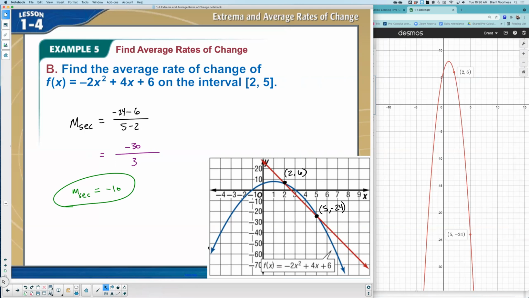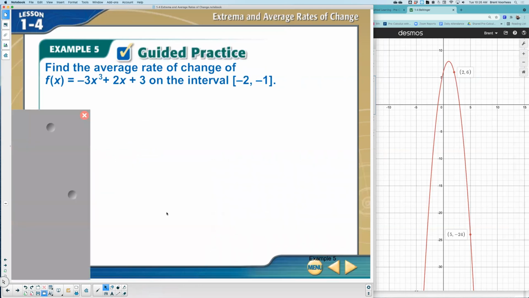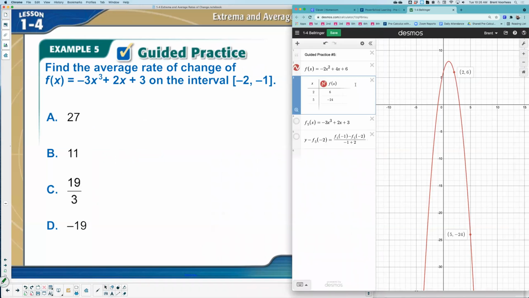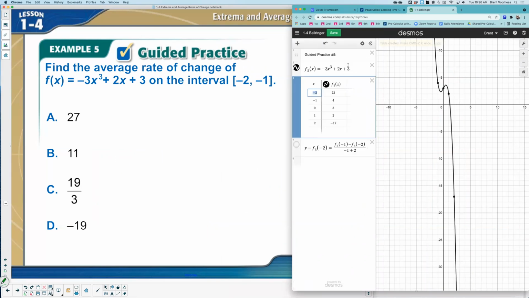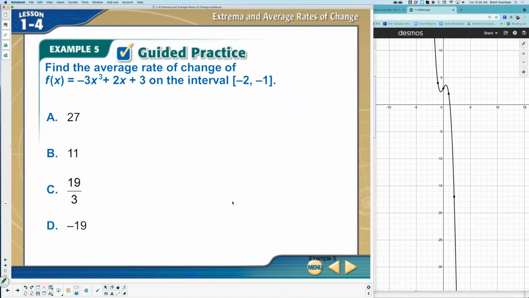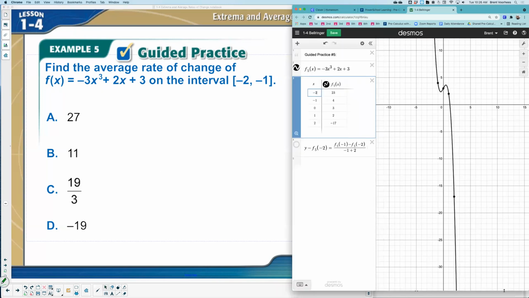All right, you have a DOL to try. I would suggest you use your graph over here. I've actually graphed this for you. All you have to do is turn on the graph. It's guided practice number 5. And then you can do edit settings, convert to table, and just type in the 2 points you're looking for over there to get your points to work with to find this out. DOL number 5.